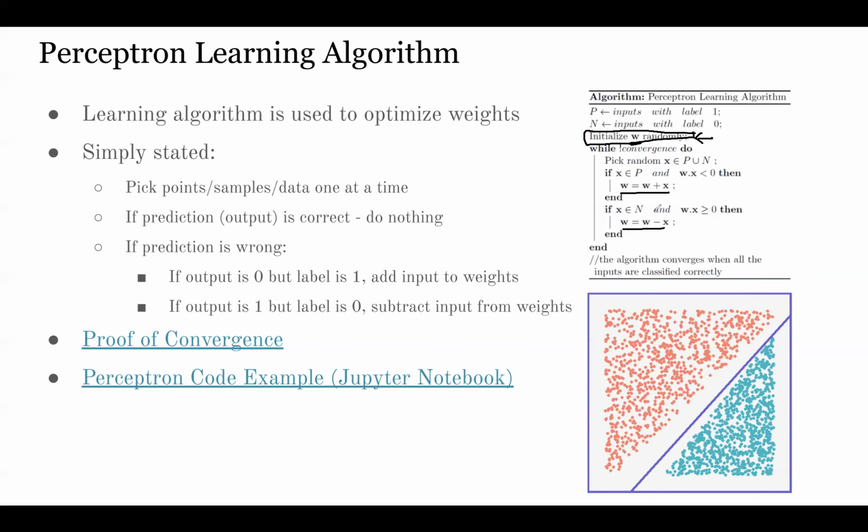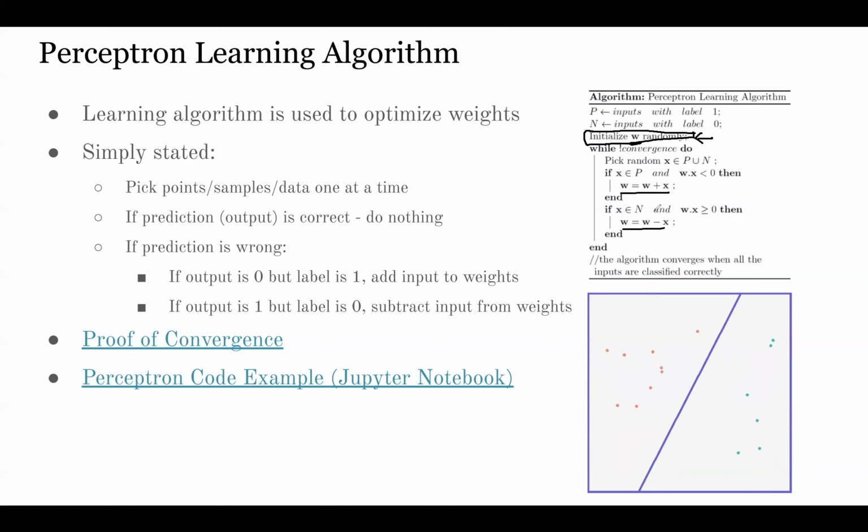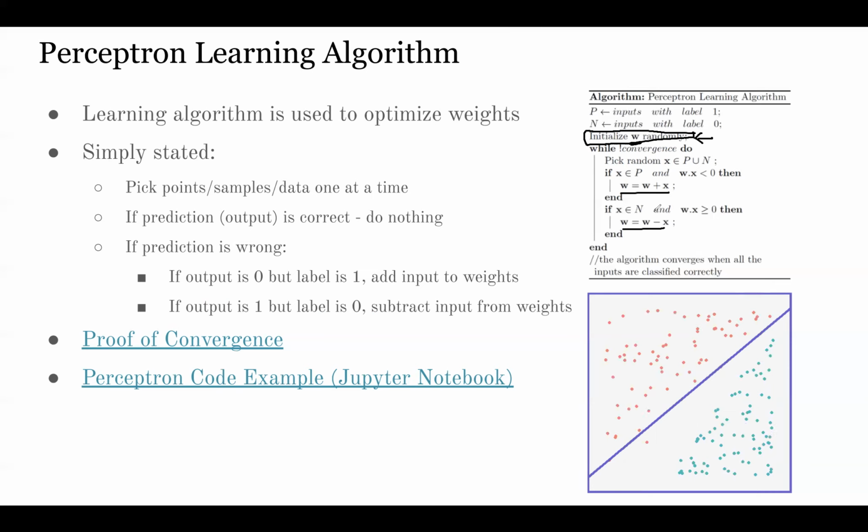Like, should we just go through all the data once? In reality, it is possible that you might have to go through your data multiple times. And this is where in deep learning, you'll hear people talk about epochs of training. An epoch is going through all your data once. And it is very common in deep neural networks to go through data 100 times.